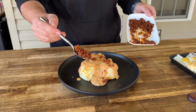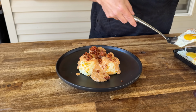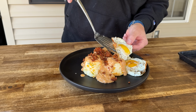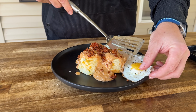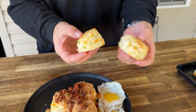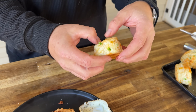Little extra chorizo. And top that off with some. Before I even dive down in that, just look at these suckers. I mean, that is some biscuit 101 right there. That is amazing.